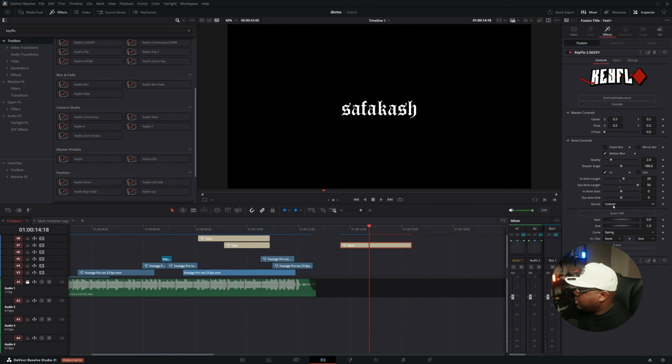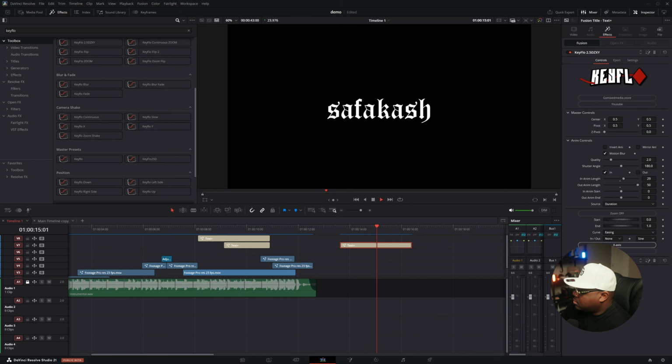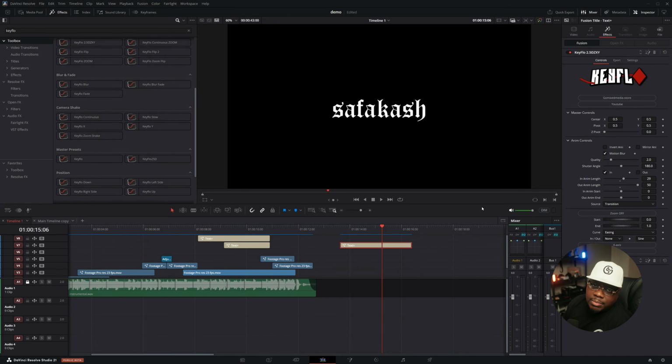And something else new is the source control. So if you go up here, right here, you see source, set to custom. If I change it to duration, it will cause the animation to last for the duration of that clip. So as it zooms in, it's gonna slow down over time, but it will continue to animate to the end of that clip. Now it does have the option for transition. As far as I can tell, it doesn't do anything particularly different. This drop-down menu comes from the Atom Curves modifier, so it's just there by default.